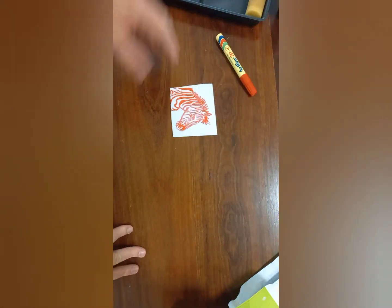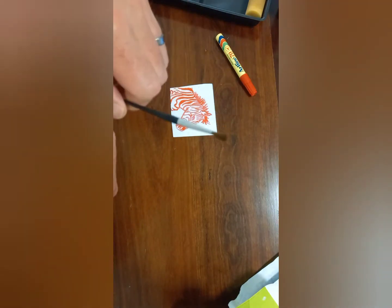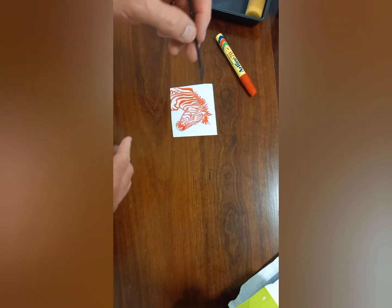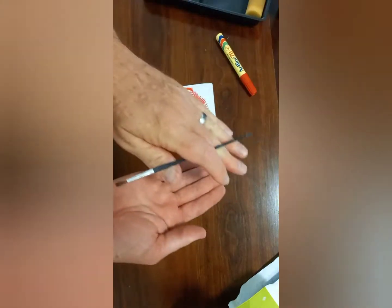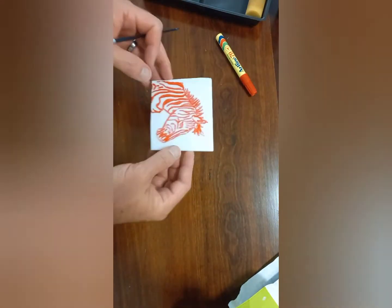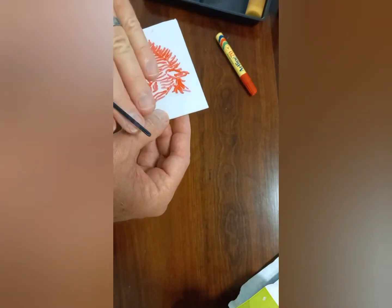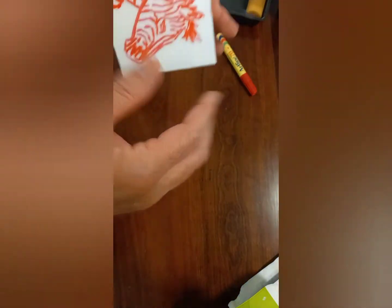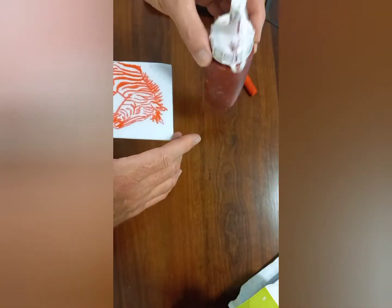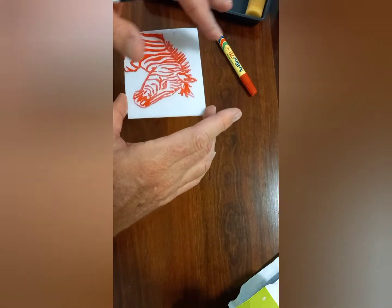The next part is to use the instrument that I've chosen, which is just a skinny brush. I use the pointy end of it, and I'm going to make a dent where I want the print to show up white on my paper. Whatever I dent in here, the ink will go over it and it won't be pressed against the paper, so it will show up white, while the color I'm using, which is red this particular time, will show up wherever it's smooth.